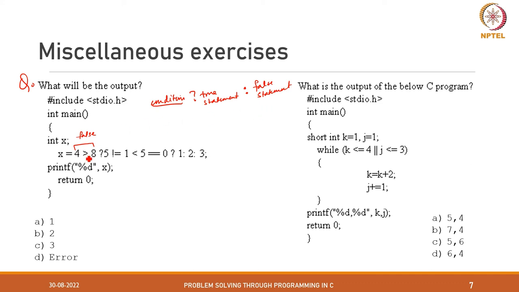Okay, so now keeping that in mind, let's see what the answer here will be.